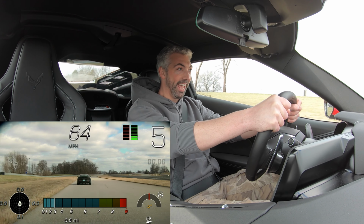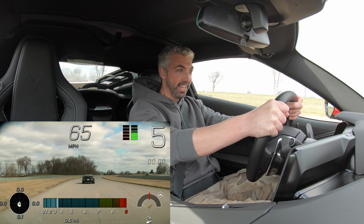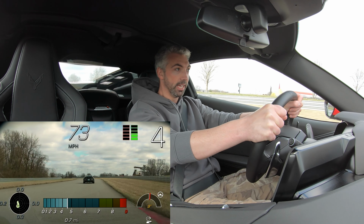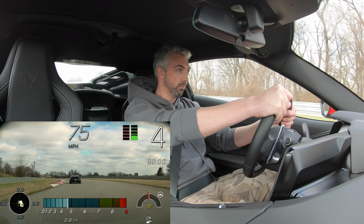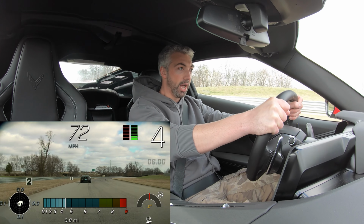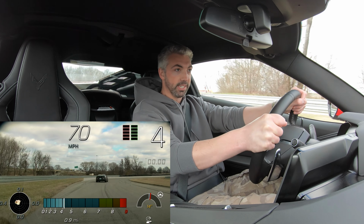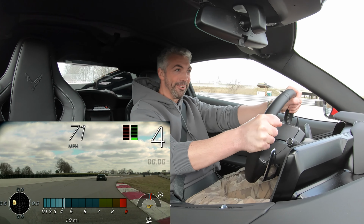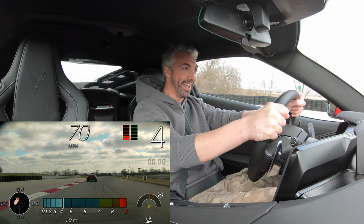Wow, this is literally, like within the first 6 seconds, I feel like I'm in a supercar. I mean, it really does feel like supercar status. Way different than my C8 Z06, which is more like raw American power. I mean, this is, oh my, he's hauling and we're just on the base lap. My God.